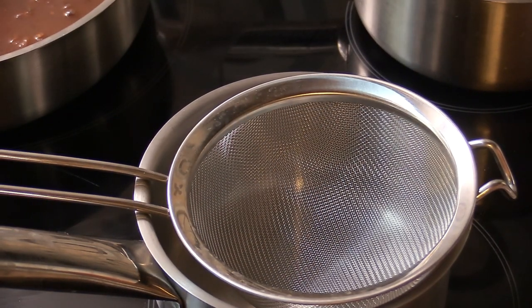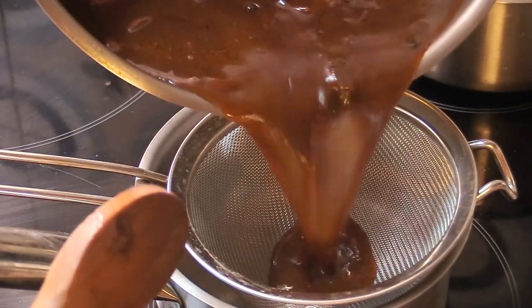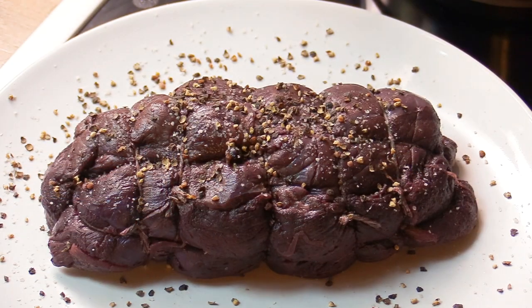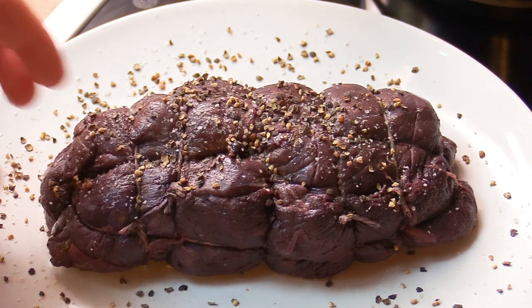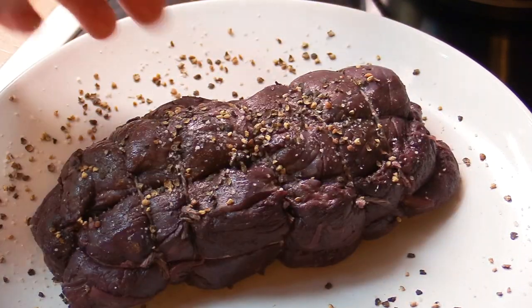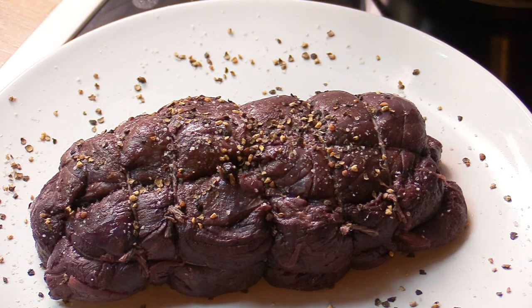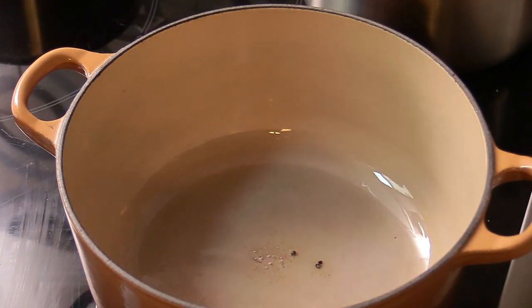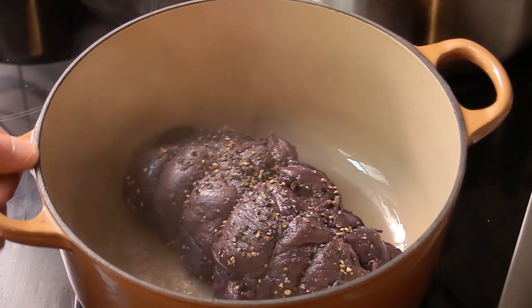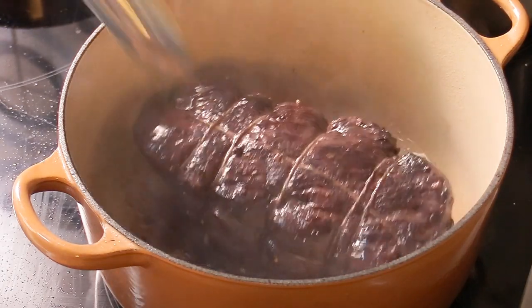Now we're ready to start the meat. Make sure your sauce is ready and the chestnut puree is done, because the rest goes very fast. Pass the sauce through a sieve and reserve it into a small pan — look how thick that is, it's beautiful. For the meat, I've patted it completely dry with paper towel — no juice at all, very important because we want good coloring. Season with salt and pepper, then start coloring it in the pan with a little oil on medium-high heat. Leave it two or three minutes and turn it to color on all sides.